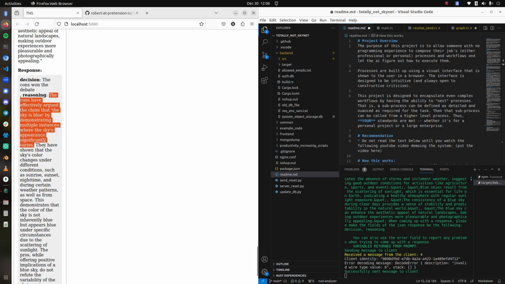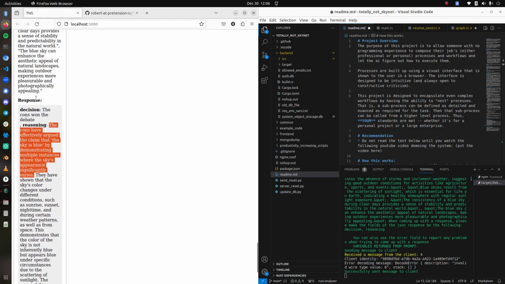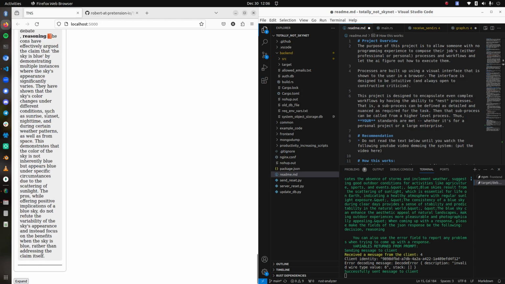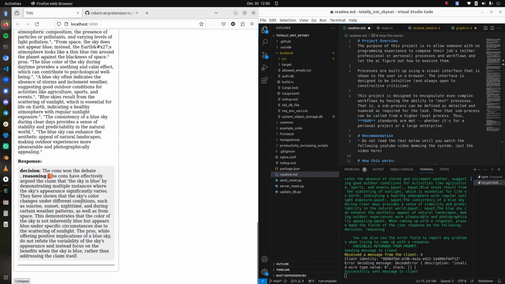Okay, so that's some pretty good reasoning. This is actually very interesting because it's a large language model, it won't always come up with the same decision. The judge won't.